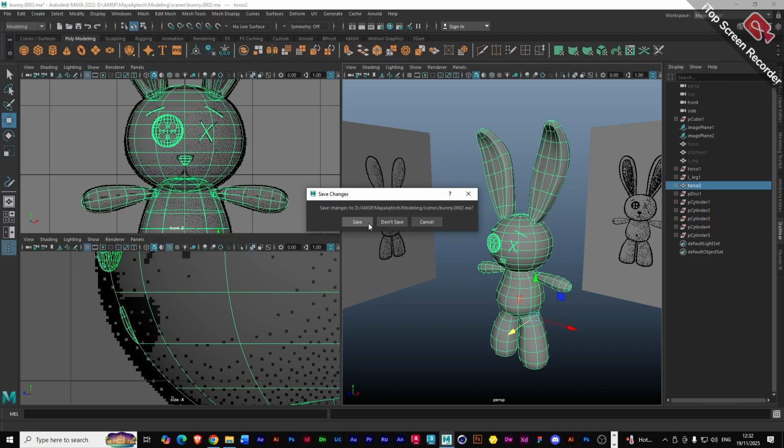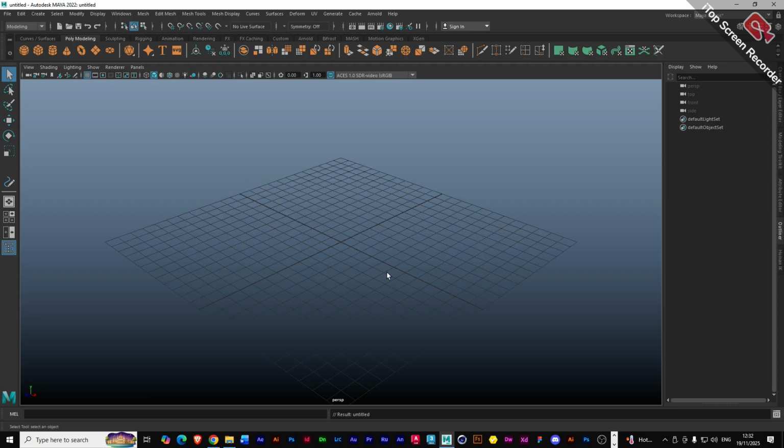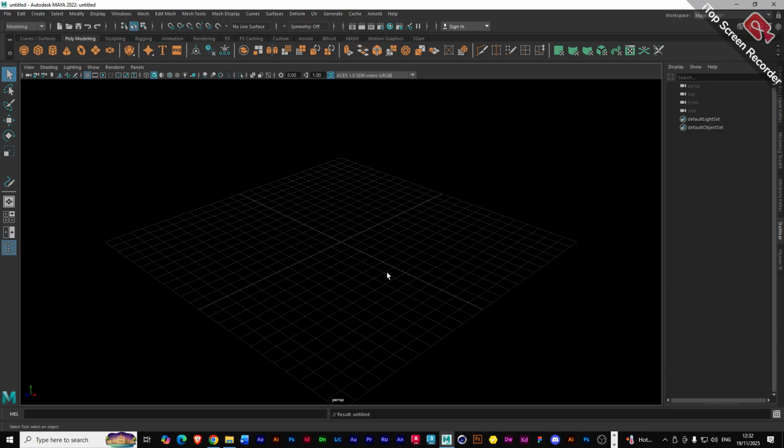Let me save. Oh my grid. Just change this color to something I like.